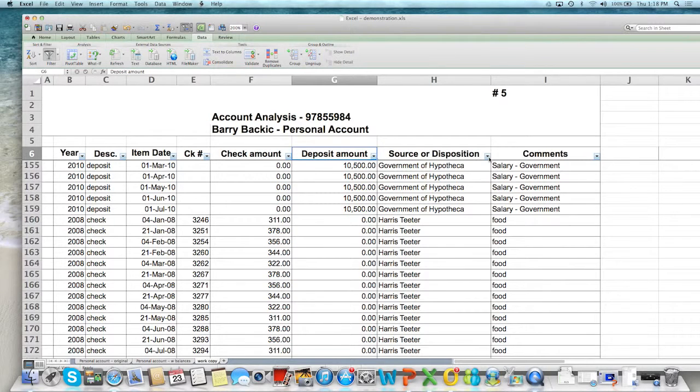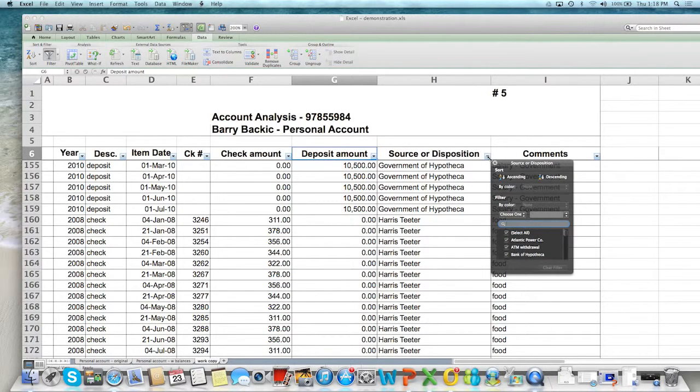And I'm going to put my cursor, as you see, right on the little tab right with the little down arrow there. And what we're going to do right now is we're going to try to isolate just the cash deposits, because that might be something you're interested in seeing without trying to wade through 500 different entries. At the click of a button, we're going to see all the cash deposits, the dates they were made, and the exact amounts. So I'm going to click that little filter button right here if you see where I'm at. Click it, and we get another menu. Again, the computer is simply asking us, hey, tell me what to do. I'm going to come down here where it has listed all of the places where money has been paid to.